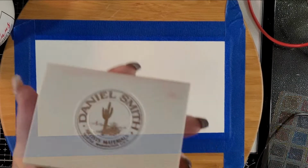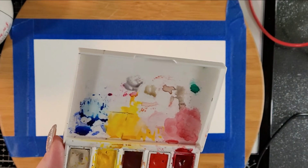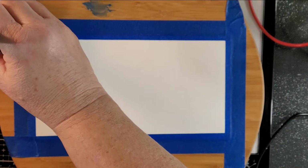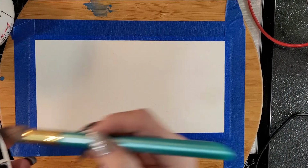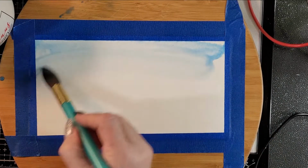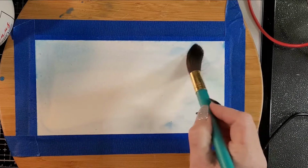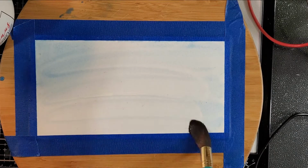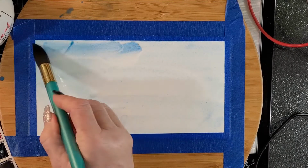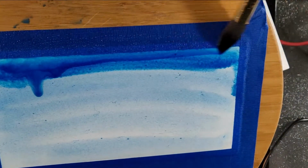So I am using my Canson XL watercolor paper. It's cut down to about, I don't know, 4.5 by 9, maybe 5 by 9. And you can see that I'm pulling out my Daniel Smith watercolor palette. And remember that I'm not a swatcher, so I was checking the color of that blue when I put it on my little board up top. So I'm doing the wet on wet technique, meaning I have wet my paper and my paints are wet and my brush is very wet as well.